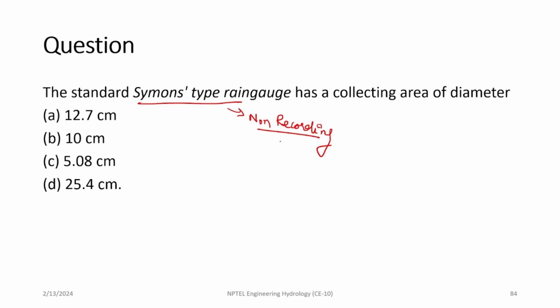Yes. Why? Because the data is not recorded in the system. Okay. Yes. You have to physically measure the data. Right. Good. So at every 8:30 a.m. in the entire day we are measuring the data. Okay, and that will be giving a cumulative rainfall value for the entire 24 hours. So now the thing is, the Symons type rain gauge, what will be its diameter? So basically it's an Indian standard, okay, that has decided the diameter of this particular rain gauge.